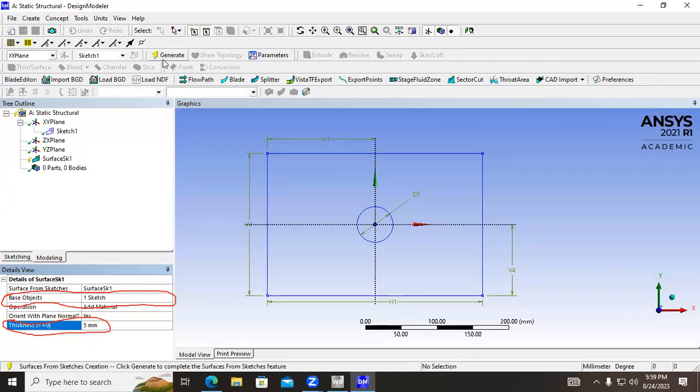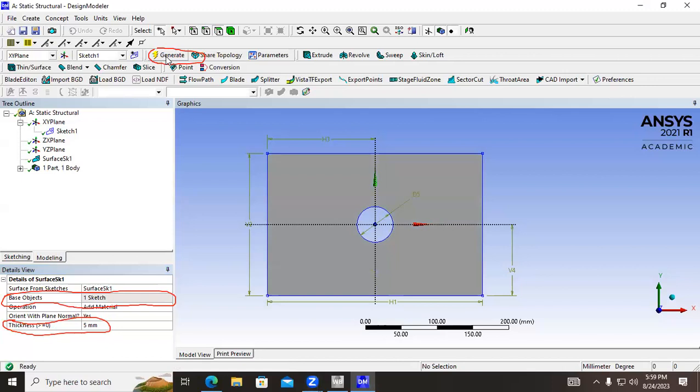So after you specify the thickness is 5 millimeters, we're going to go ahead and generate. So let's go ahead and click on this little lightning bolt here. Let's generate. And so after you click on generate, you should see that the surface should show up, right? And so Ansys is smart enough to see that if you have a closed sketch inside your closed line within your sketch, that's a hole. And so after you click on generate, you should see your plate show up as gray with the hole in the middle.